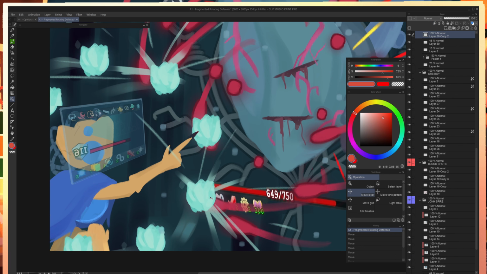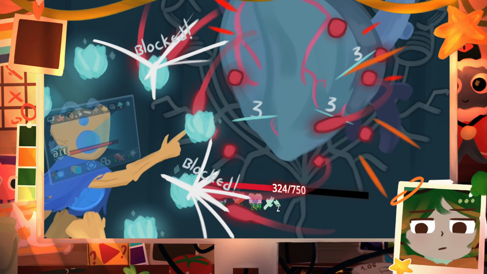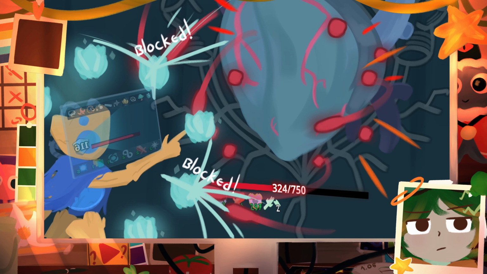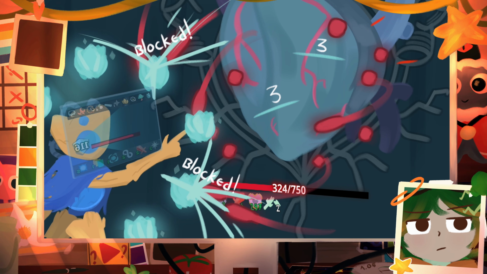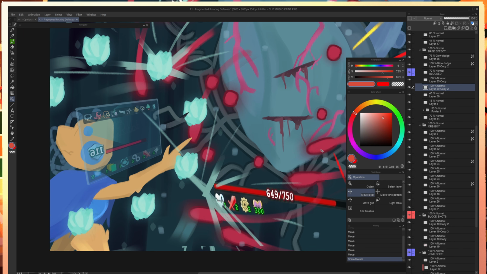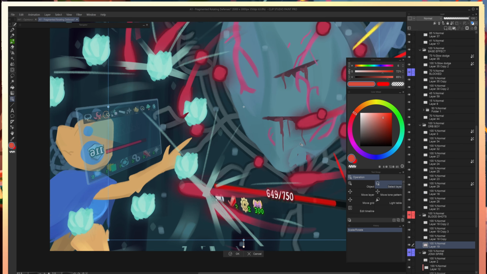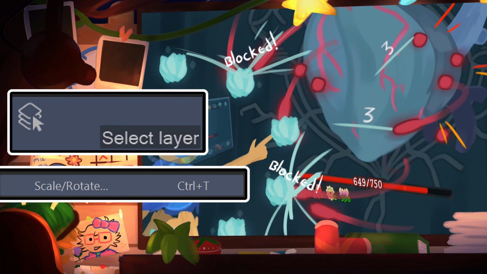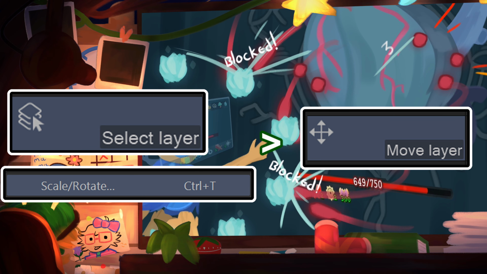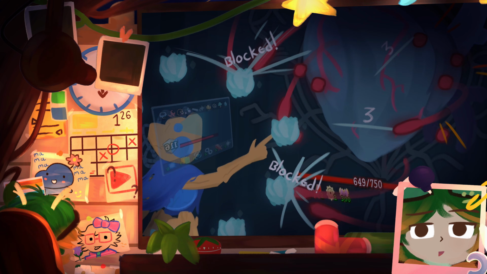Operation move does the exact same thing, except it also lets you move whatever you clicked on. First off, I really don't like this thing because I hate accidentally nudging myself when I just want to go to the layer it's on. And secondly, it's also kind of outclassed by the transform function that not only lets you move but also scale and rotate and perspective warp it as well. So Operation Select and Transform do what Operation Move does, except way better and less intrusively. So F tier, I don't use this thing at all.